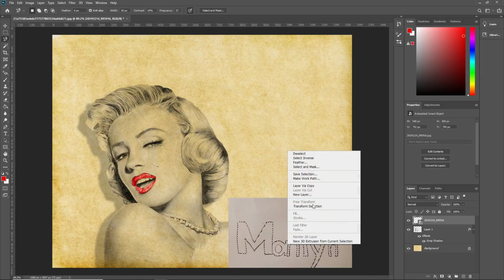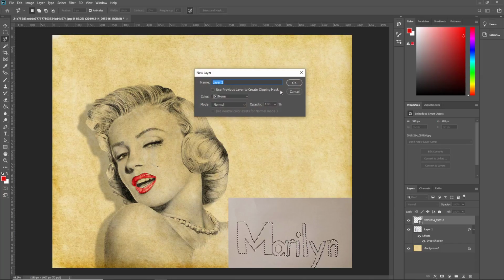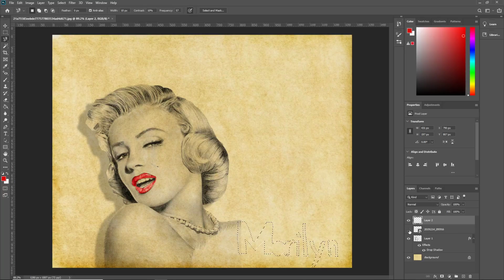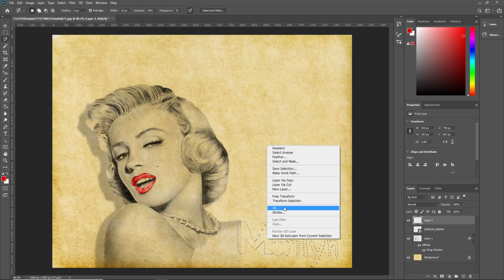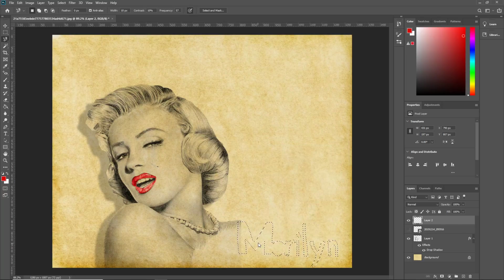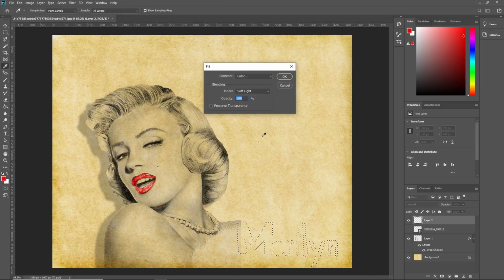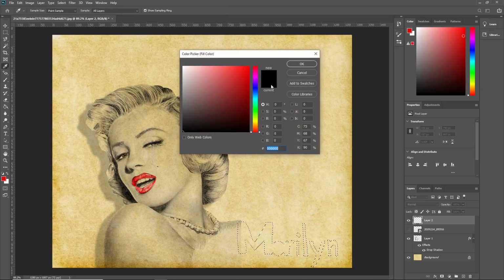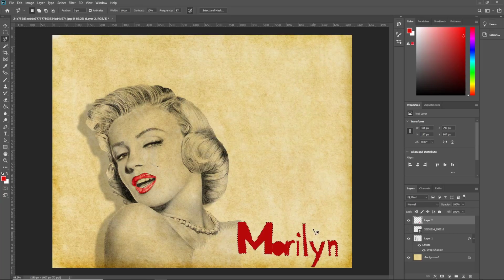Alright, so new layer. Create that. That should have the outline there. What you can do from here is you can right click on that selection you made and we can fill it with color. We're going to do that. I kind of like that the red on the lipstick is prominent, so I'm actually going to have it also be red. And then you can just see that logo popping up there. So that way we have a matching color.